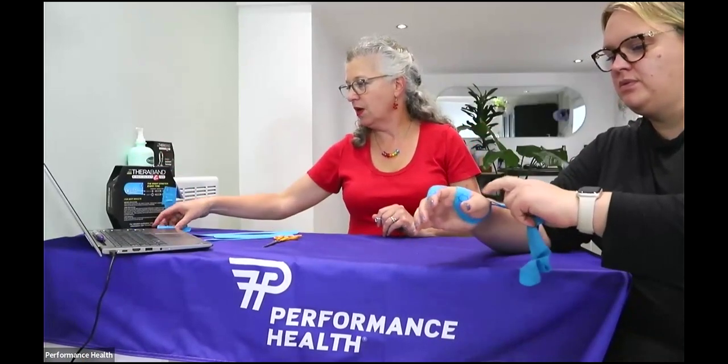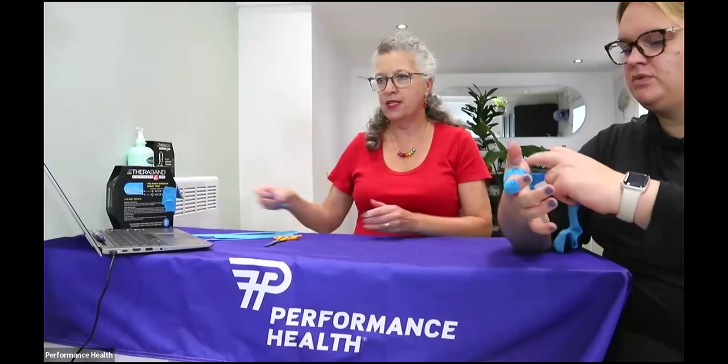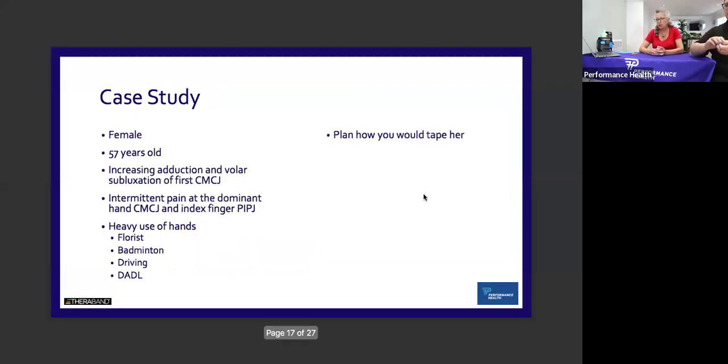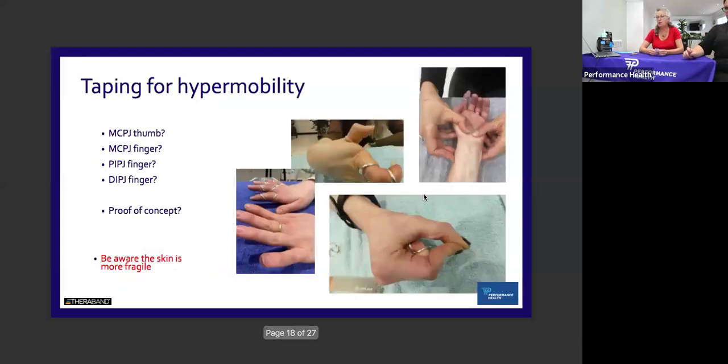So I also just wanted to show you, if we go back to the presentation, I see an awful lot of people with hypermobility. So with hypermobility, I often want to do a proof of concept, I think is what I would call it.